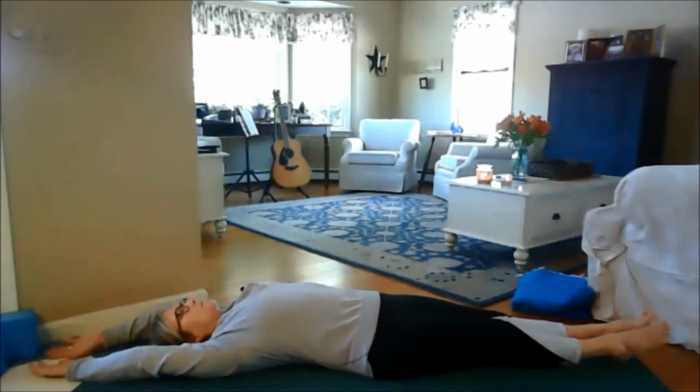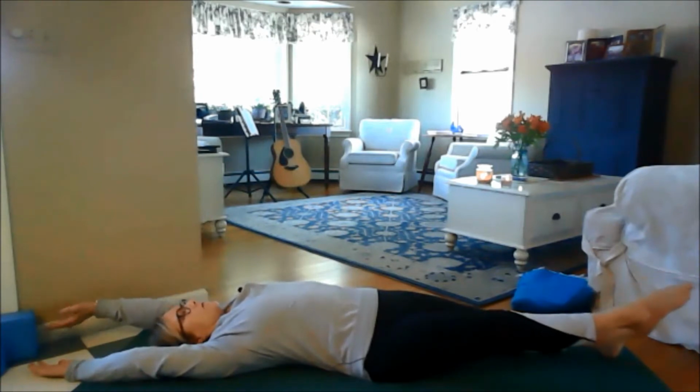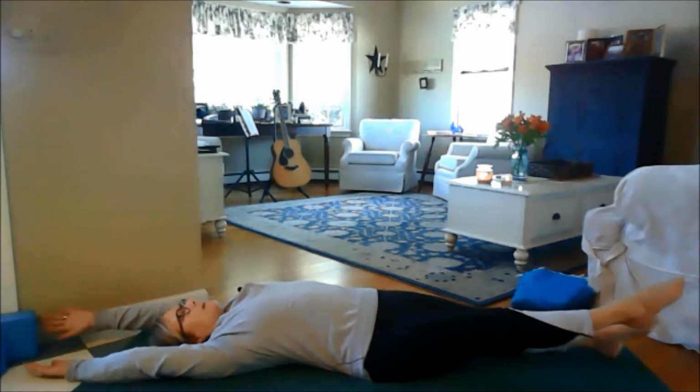Replacing that arm. And now we're going to lift the left arm and the right leg and stretch out through the left fingertips and the right toes. Allow the opposite arm and leg to be relaxed.